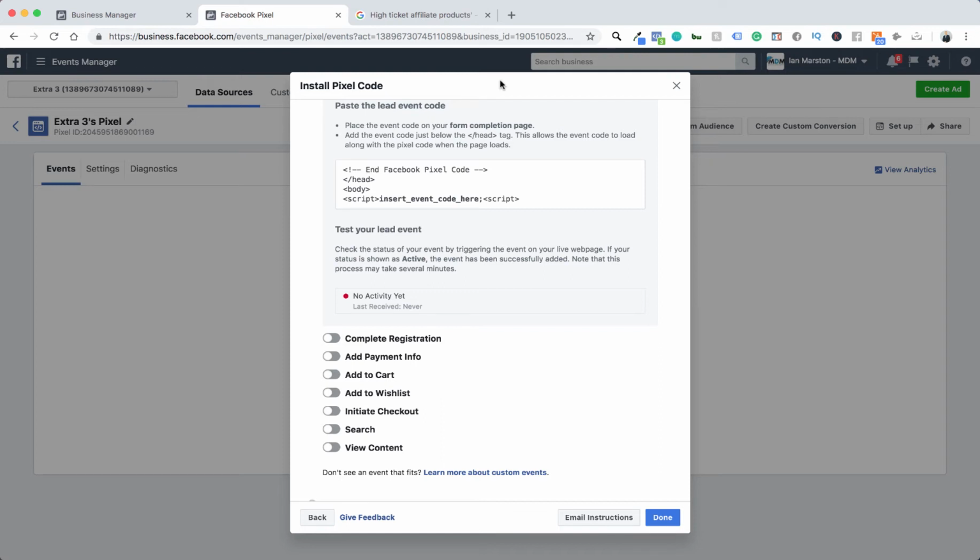Also keep the Facebook pixel specific to the product, service, or business. For example, if you're selling an internet course and an actual physical product, make sure they have two different pixels and you're not using the same pixel code.